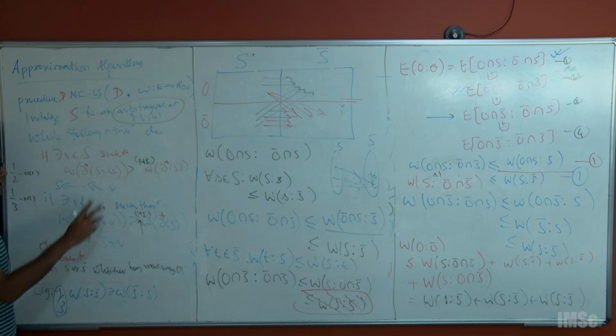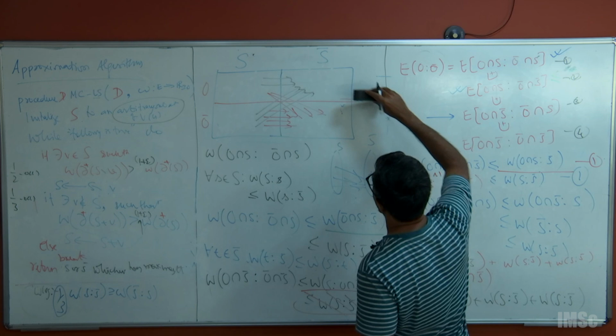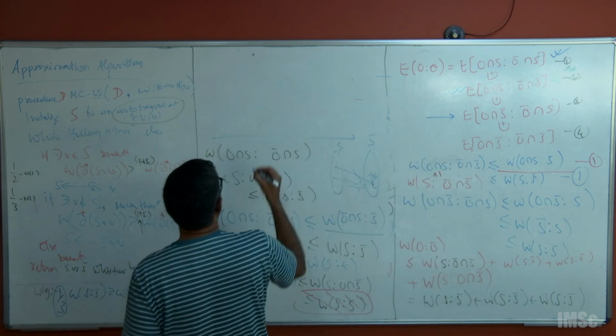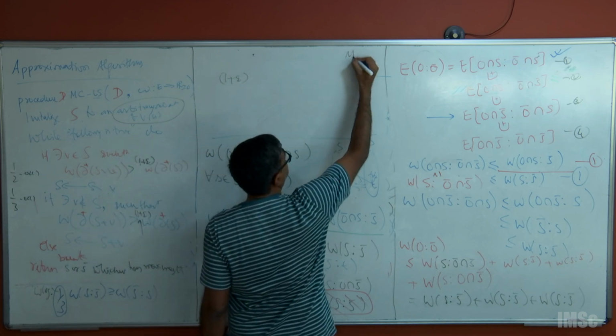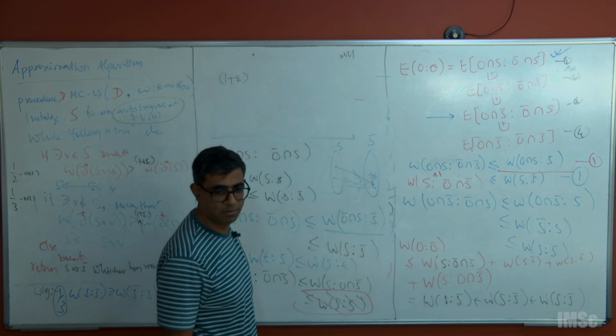So now, rather than moving the moment there is any improvement, I only make a move if there is a significant increase in my cost, a significant increase in going to that set; otherwise I don't make a move. Then this algorithm will converge in polynomial time. Why will it converge? Because you fix your epsilon, and suppose the max weight on an edge is m. Then the maximum weight of the cut is going to be n square m.